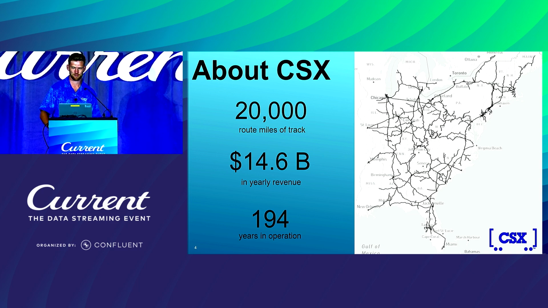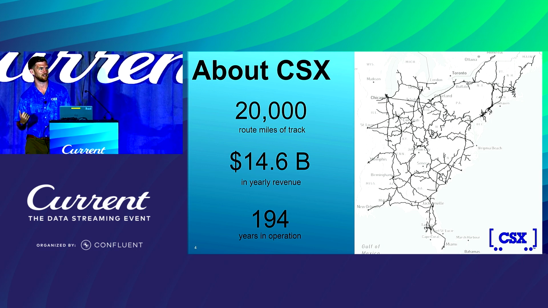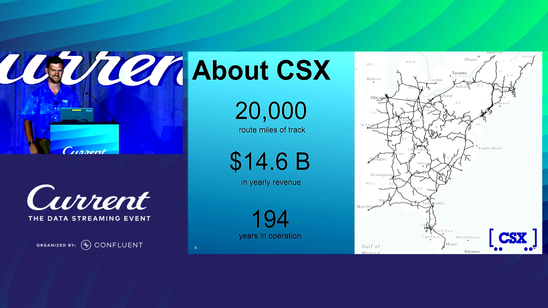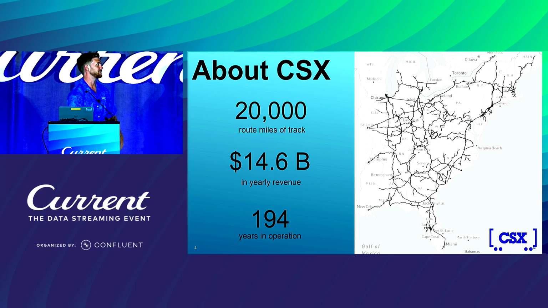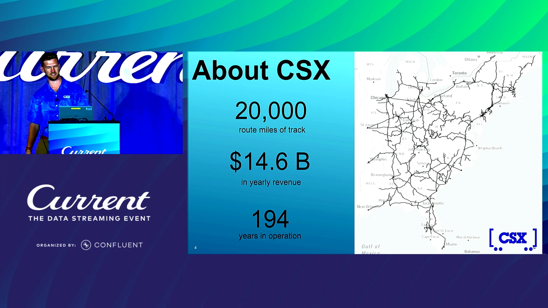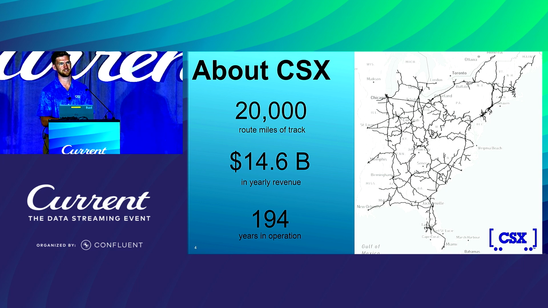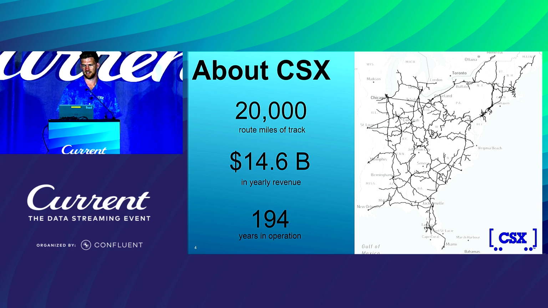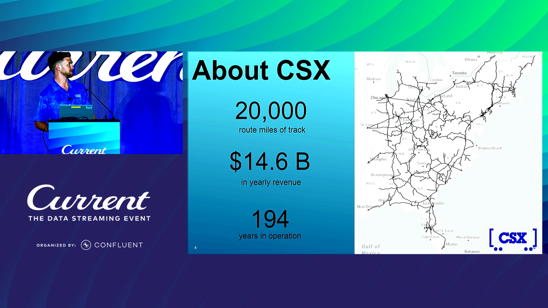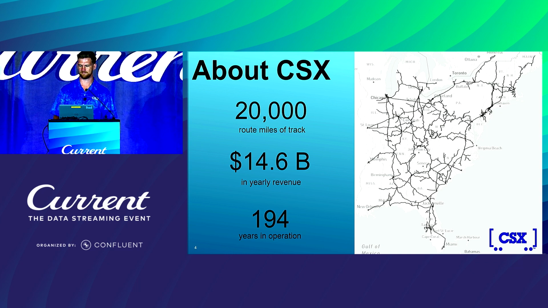But CSX operates all up and down the East Coast. We cover 26 states, DC, Quebec, and Ontario. Nearly 2/3 of the US population lives in our territory, and most of the goods you use every day travel on a train, so it's really hard to overstate the importance of this logistical network. And like all big old things, airlines, insurance agencies, banks, we've got mainframe programs running COBOL, that is programs that are older than I am.